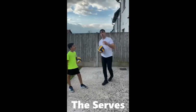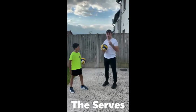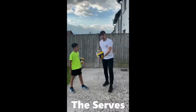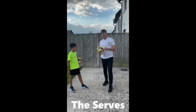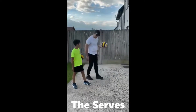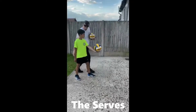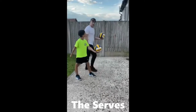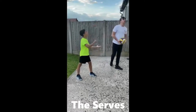Now we will finish the basic skills with the serve, two types of serve: serve underarm and serve arm up. Okay, for the moment we start with the basic serve underarm. Left foot forward. Keep your feet straight to the wall, your hips and your shoulders. Just swing your arm three times. One, two, three. And go straight away.